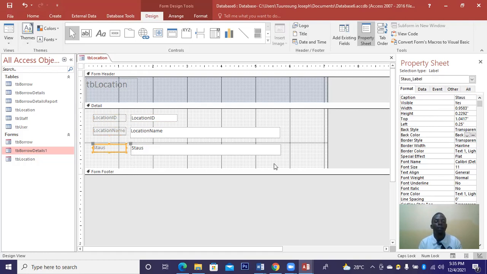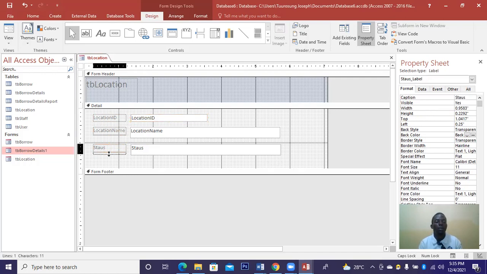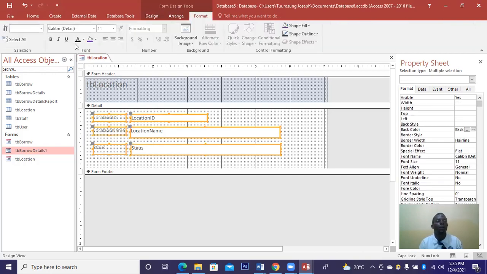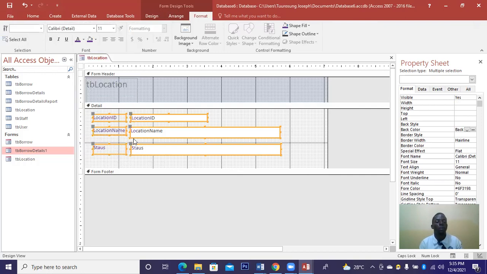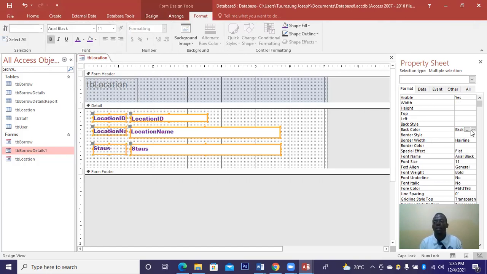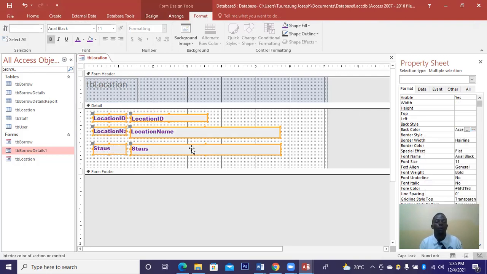You can equally change the styles, I mean the color of the text. But the border too, I really don't like the border. So we can equally change the border here. So let's highlight the whole information. Go to format, change the text color to this, make it bold, make it Arabic. Then we go to the background, we make it this. Yeah, so this way is okay for us now.